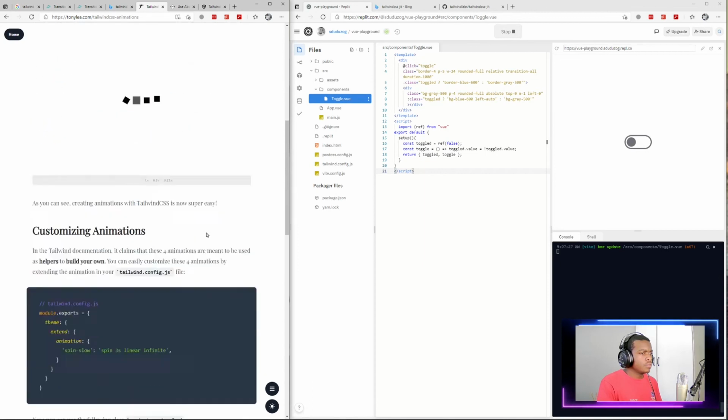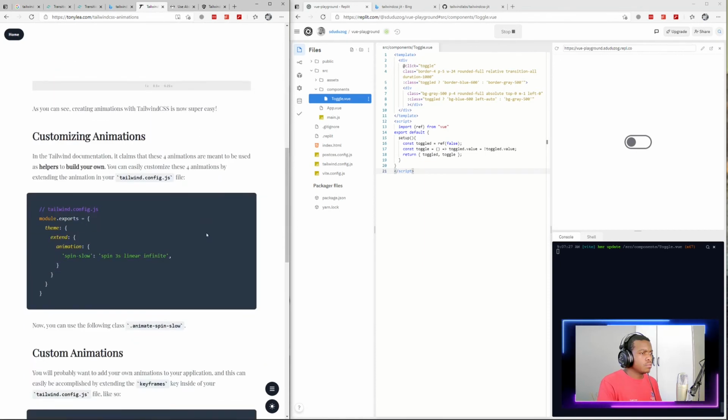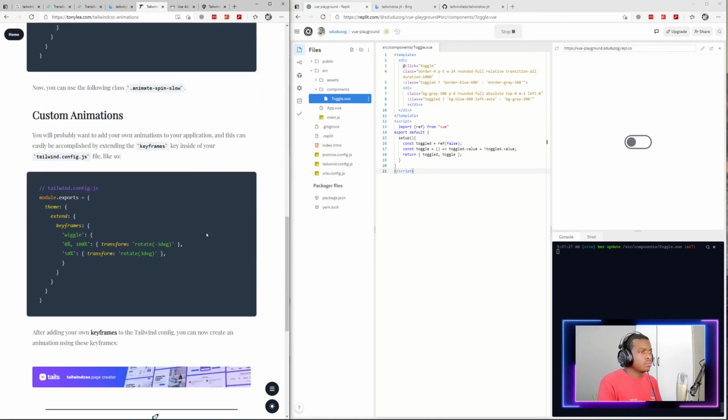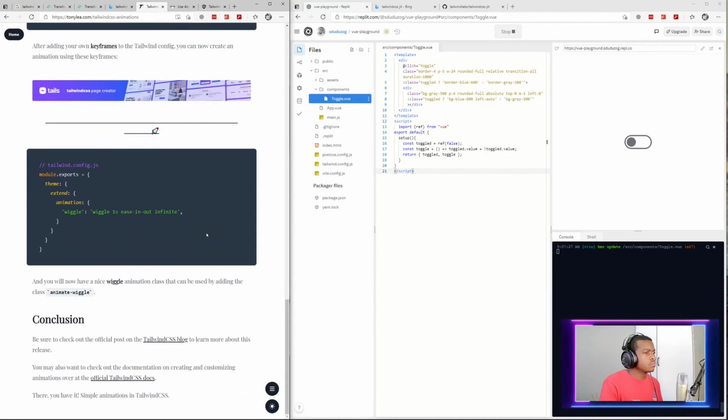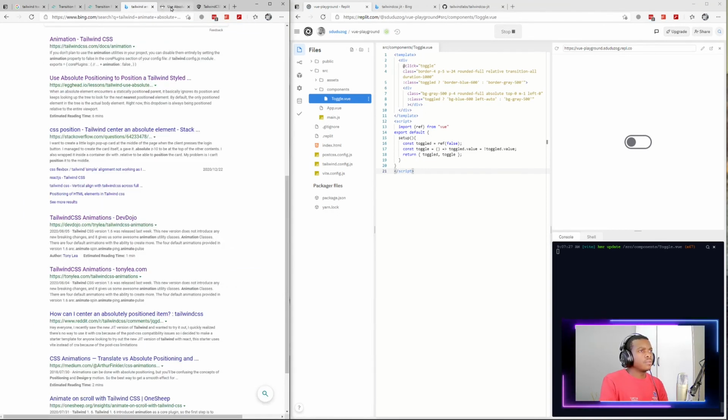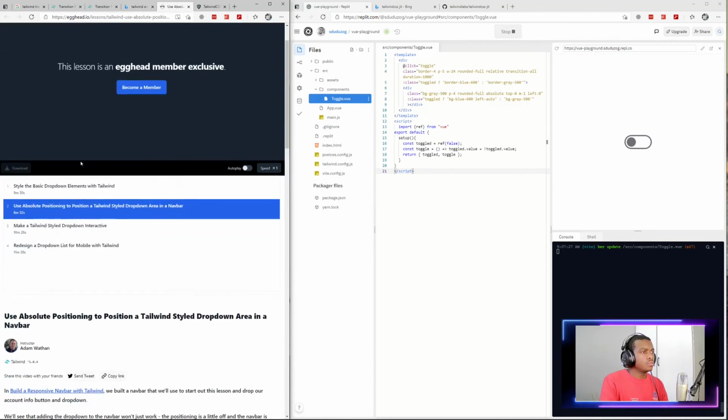Wait a minute, what's going on here? Yeah, these look like keyframe animations. I'm not interested in those ones.